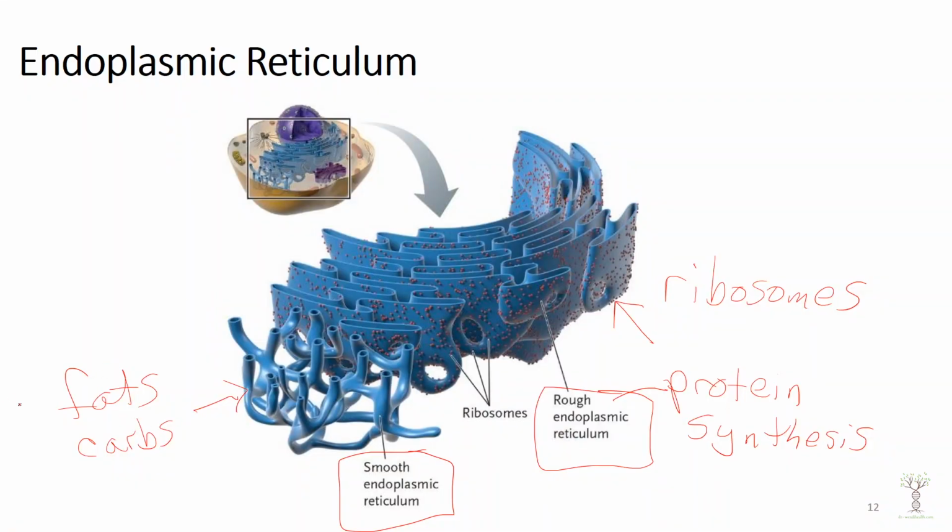And do you remember the kind of carbohydrate that we can store a little bit of in our body? There's a kind of carbohydrate that we can store in our liver and our muscles. Smooth endoplasmic reticulum in the liver would make this carbohydrate. It's called glycogen. Different carbohydrates, we can sometimes put sugars together and attach them to a protein. And then we have glycoproteins. The smooth endoplasmic reticulum makes fat and carbs, and the rough endoplasmic reticulum is for making protein.